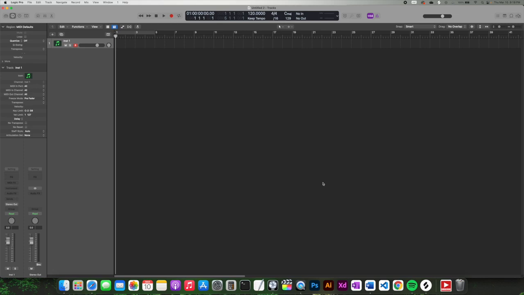And as you can see, you now have a track here. If you were to pull your mouse over to the bottom edge, you'll see the double arrows. You can pull down to zoom in on the track. This can also be done over here in the top right with the arrows up and down. And once you see the waveform recordings on the screen later on, you can expand and contract that as well.